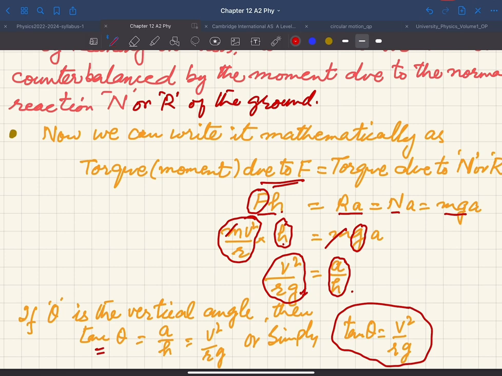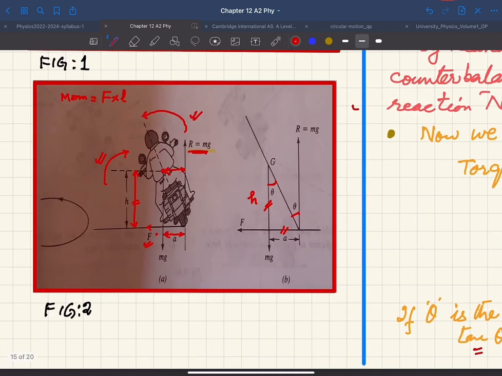Two things we have to understand. One is, of course, the theoretical part, which I have explained here, that when you take a turn around the corner, suppose this is the circular path, and here you have the center of the circle. The centripetal force is acting in this direction, and the perpendicular distance, if you consider, this is your G, here you have F. So in the normal situation, if you are not leaning, then this F into H is giving you this clockwise moment, which will act upon the body, and the motorcyclist will fall away from the center.